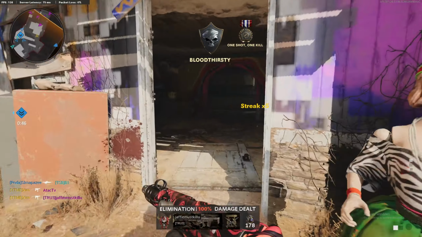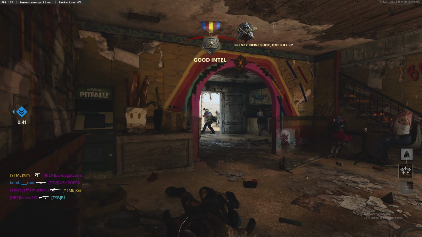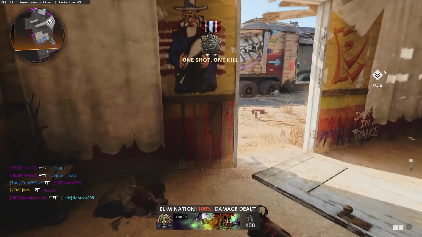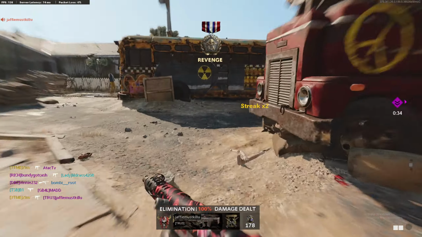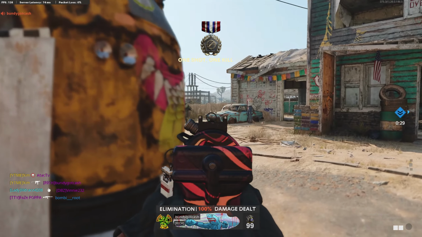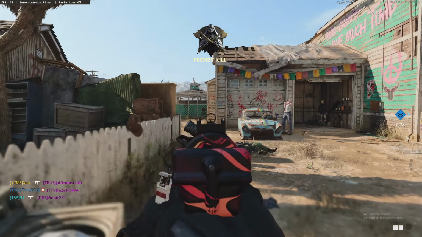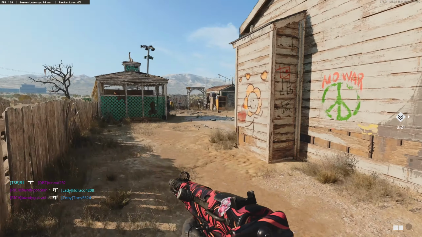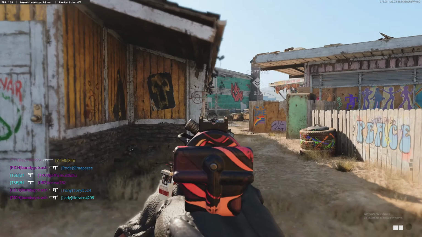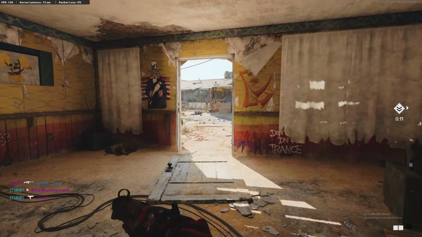Bro, my teammate keeps shooting me, bro. I'm going to mess you up, bro. What? I can't. Someone's laying down in the spawn. Got hit marker down. Oh.